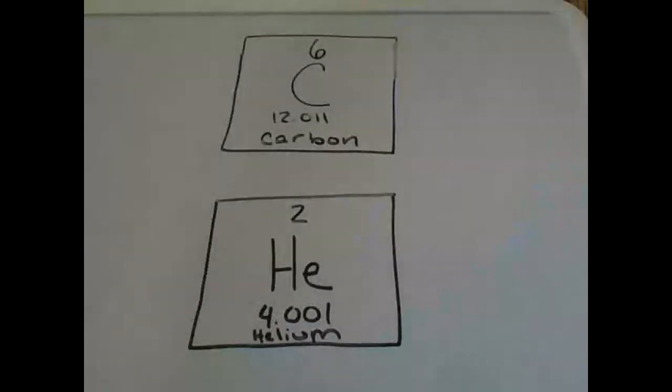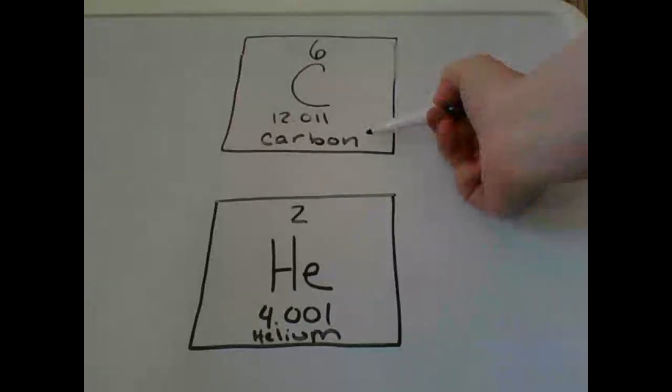The periodic table may look daunting, but when you know how to read it, it becomes one of the most important tools we use in chemistry. We're going to break it down and look at a couple of element symbols on their own. The first one we're going to look at is carbon. On some periodic tables, the name of the element is given in the element symbol. On our example here, it's at the bottom.